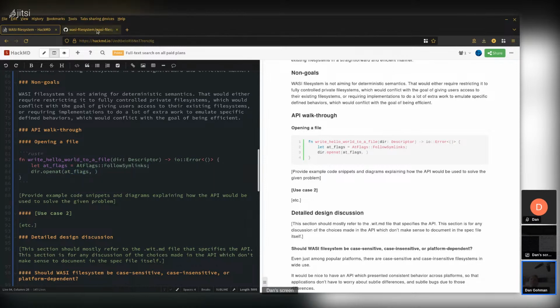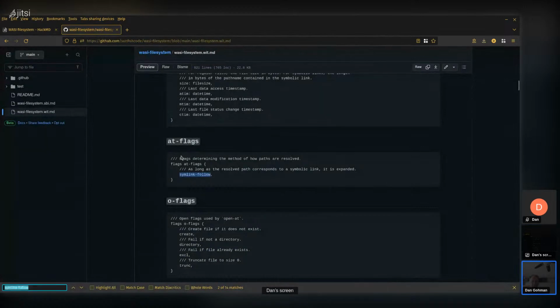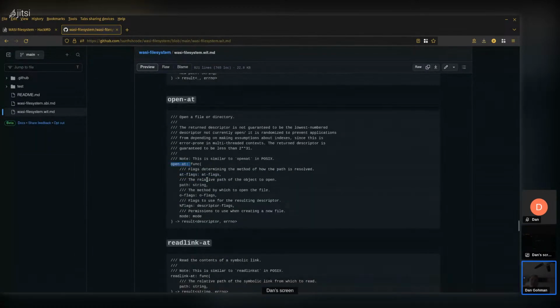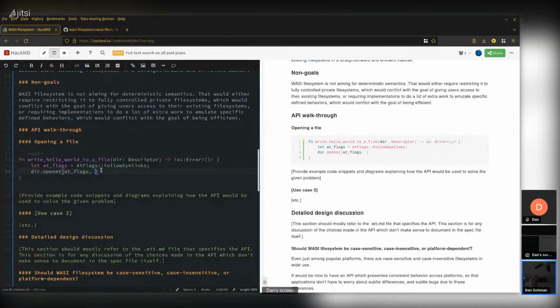All right. The next parameter to open is the path. For this example, I'm just going to make up a path. I'm going to open a file called reading.txt. We're going to write hello world into a file called reading.txt.